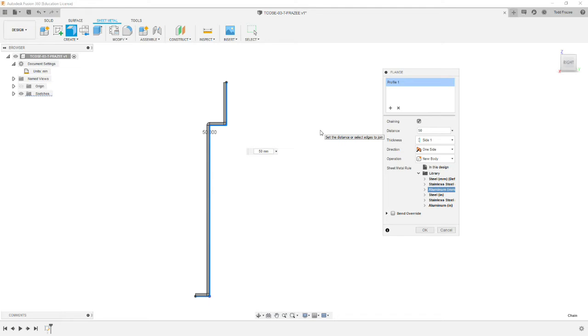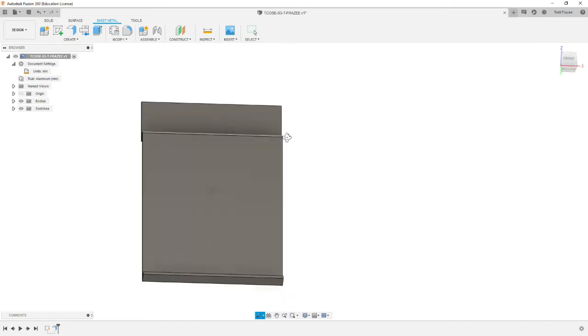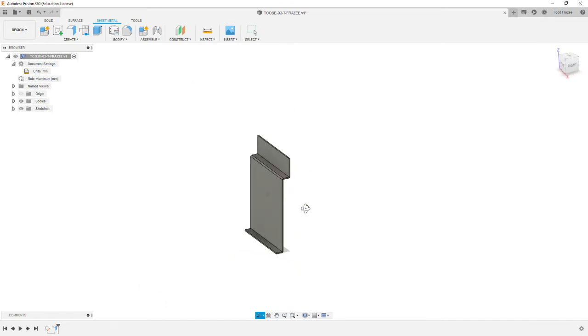And then we need to look at our line and compare it to the dimensions we used and see did it offset to the correct side of the line? And in my case, it did not. I wanted it to offset to the left and down. So I'm going to select side 2, and it shifts the side the sheet metal is offset on of the curve. We're making a new body, make sure you have aluminum millimeters selected, and then we'll hit OK. We can rotate to a 3D view now and see that we have a sheet metal bent part.